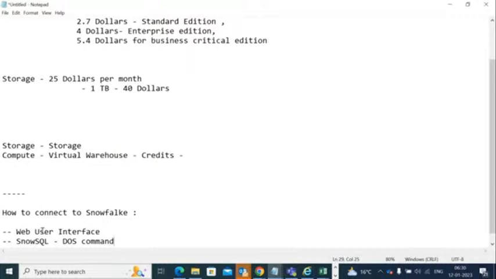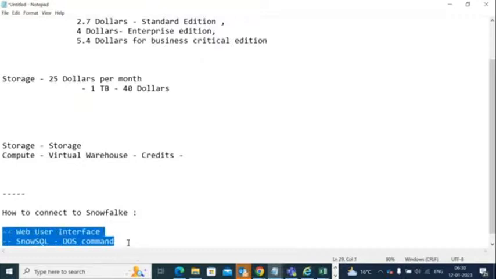So we can connect to Snowflake using the web user interface, or using SnowSQL through the DOS command. And apart from this, we have some other options also, but majorly we are using these two options only. Some other options are also available, JDBC drivers, ODBC drivers, those things. But in real-time scenarios, as per my experience, we have used only these two options.